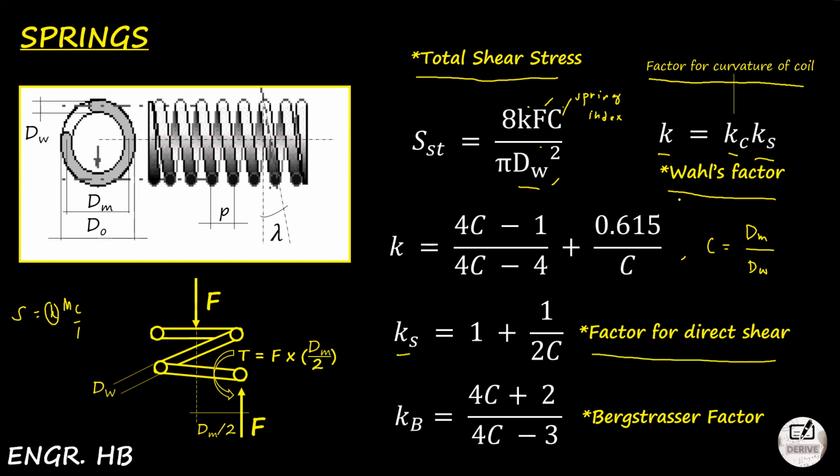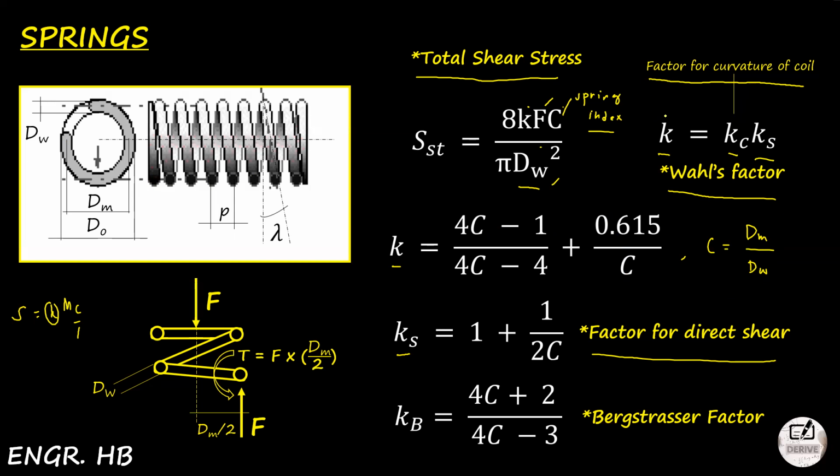Okay, so merong formula si Walls factor and that is familiar na tayo dito way back on the strength of materials, pero magkakaroon lang din tayong konting review. That Walls factor, represented by small k, is equal to (4c minus 1) over (4c minus 4) plus 0.615 over c. So kayo nang bahala mag-mnemonics diyan kung paano niyo tatandaan. And of course, yung letter C diyan, laging given, which is the spring index and has a ratio again of mean diameter over wire diameter.